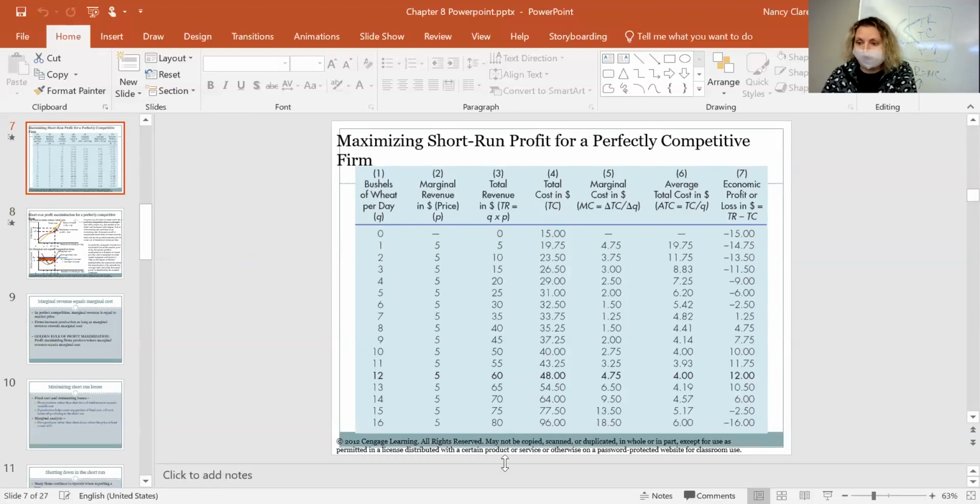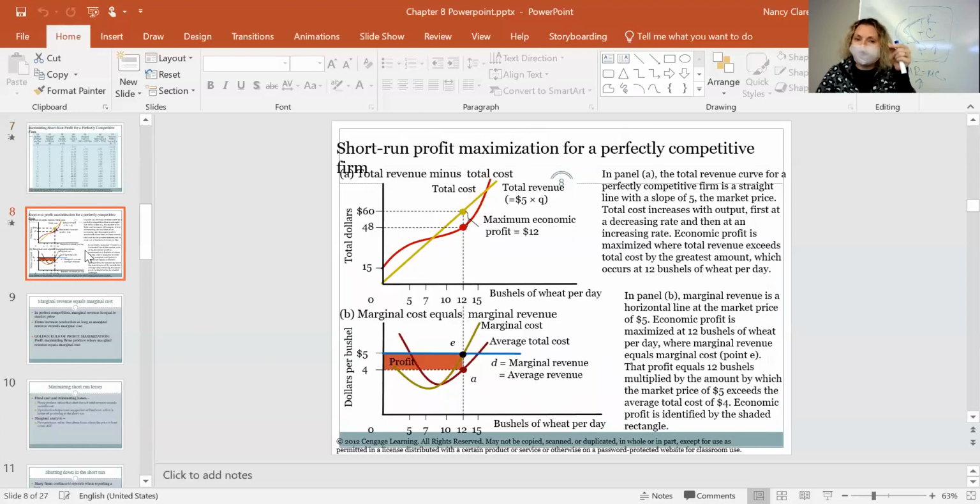If you take your total revenue and divide by your quantity, it's going to give you 5 every single time. Because your marginal revenue was 5, your average revenue is also going to be 5. Okay? Because your revenue is the same all the time. Don't overthink that. This is just me planting a little seed in your head that there's this thing called average revenue out there that might become important. So we have this one line that actually represents a lot of different things: demand, marginal revenue, and average revenue if you needed it.